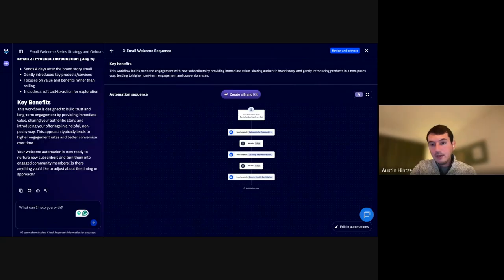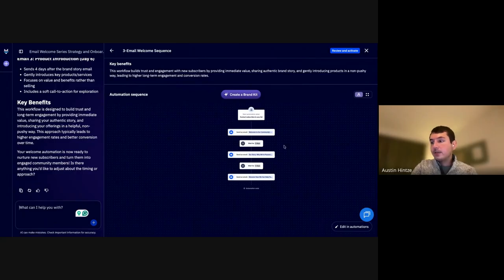and then we can ask it to make modifications. So if we wanted to add 4 additional emails over a 60-day period, we can ask it to do that, and it's going to automatically add those in. If, like I mentioned a few seconds ago, we wanted to add in conditionals, like say, if they don't open the first email after 5 days, resend them that email. But if they did open that email, move on to the next email in the sequence. So all of that, rather than you having to drag and drop steps in and do it yourself, you can just describe to it what you're trying to do, and it's going to automatically take those actions for you.